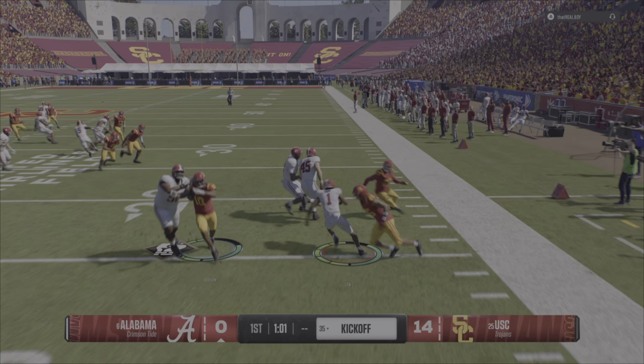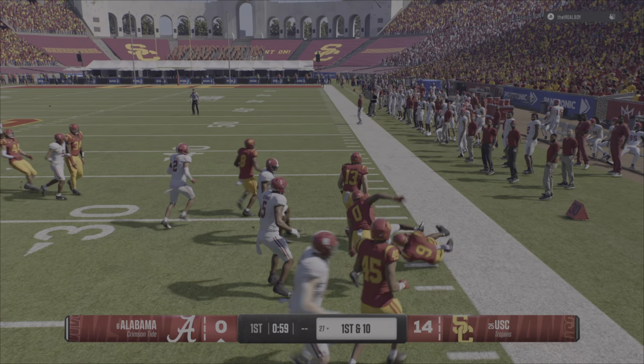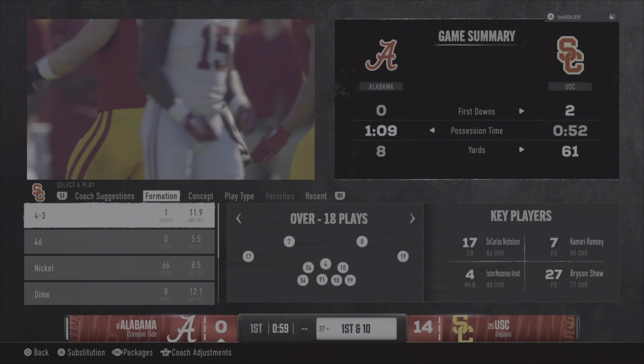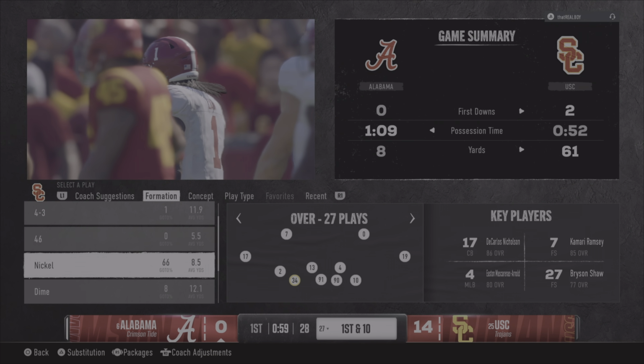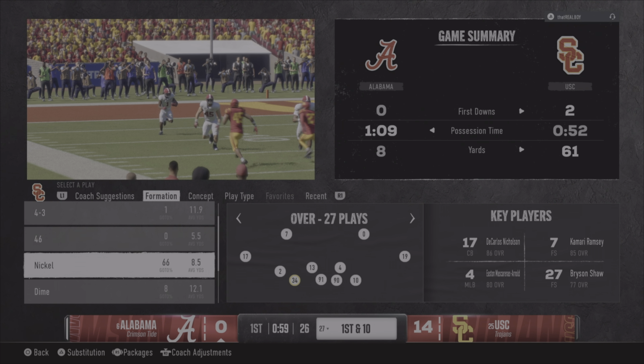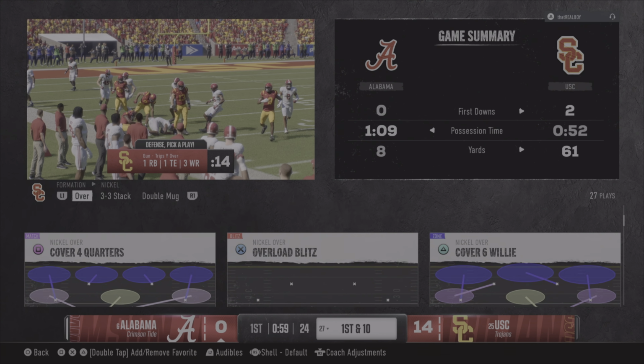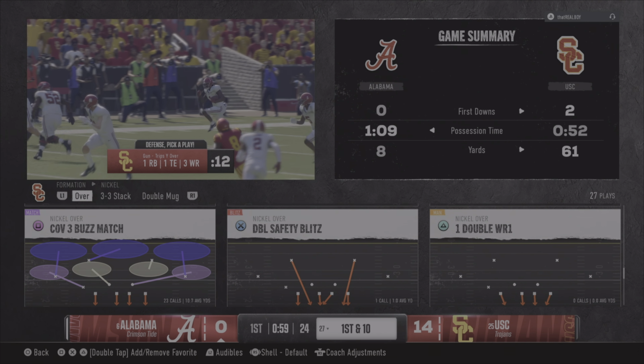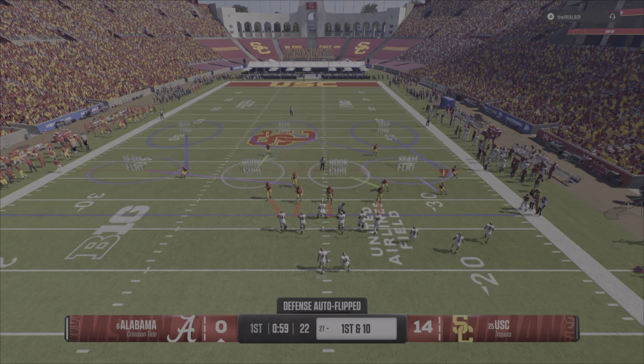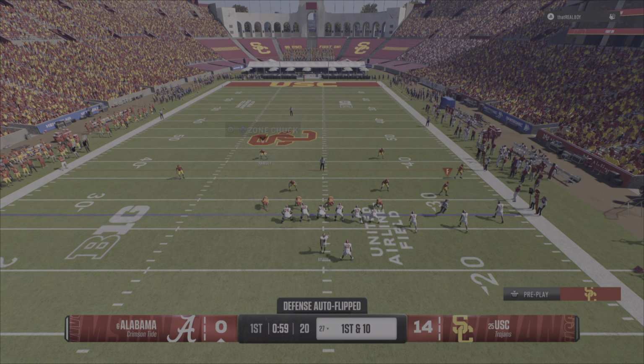Again, I like to throw videos out to throw an idea at you, and then you could kind of tweak your own version of what I'm giving you to come up with your own thing. But my mentality when I get formation into the boundary for right now is to run some type of spot drop and to close off the middle of the field. And obviously I will add to that. I will also have more parts to this.